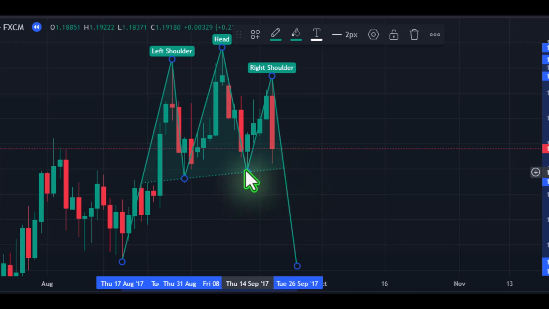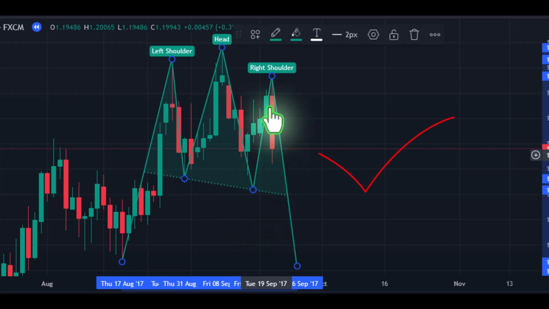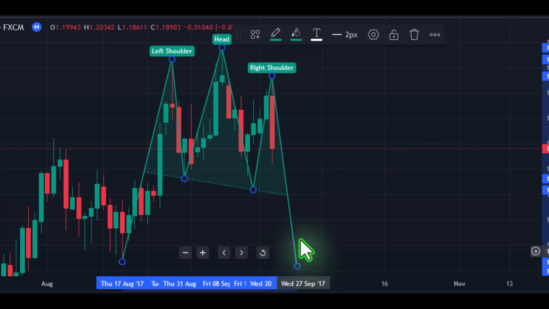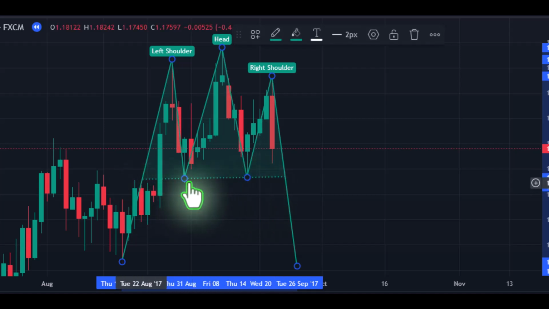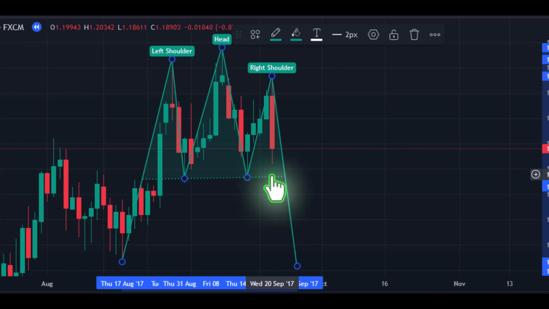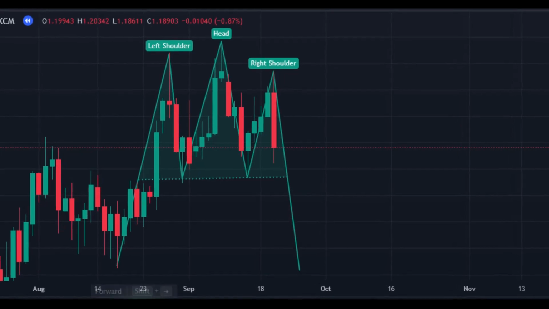Like I said previously, it is good if you can have this sloping this way, because this is a bearish trade. If it slopes this way, your chances of having a profitable trade is higher than when it is this way. But it doesn't mean when it slopes this way, it won't be profitable. So if we are entering this trade, we enter around this zone. So we have to wait for a confirmation. We have to wait for a bearish breakout of this pattern before we can say, yes, this pattern has been confirmed. So we wait for the next candle.